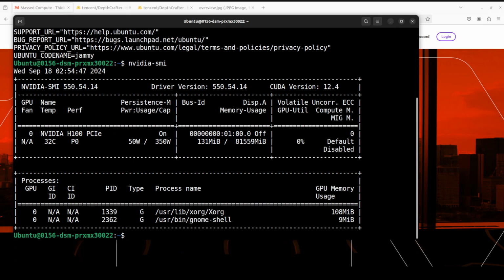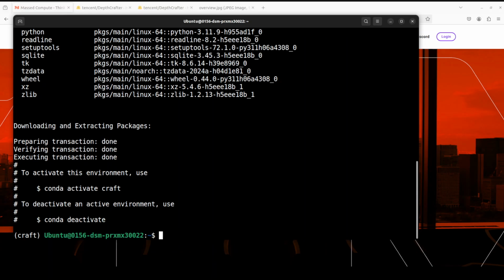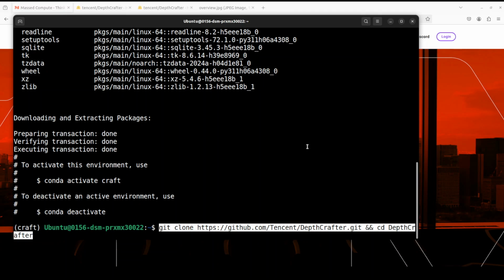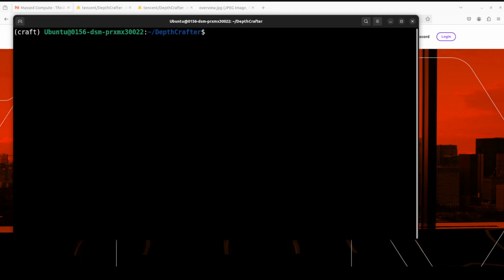Okay. Now let me clear the screen. Let's first create a virtual environment and then we will start installing this stuff there. So the virtual environment is activated. Let's git clone the repo of DepthCrafter, and I will also drop the link to it in the video's description. And you can see that now we have entered into that DepthCrafter directory.